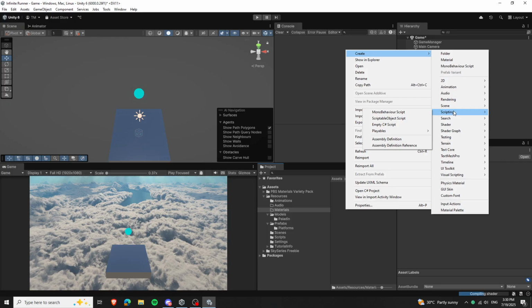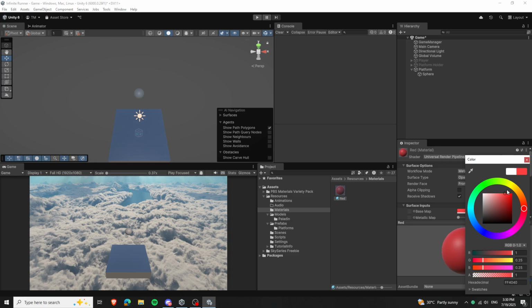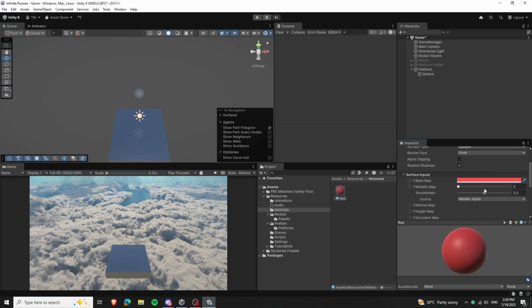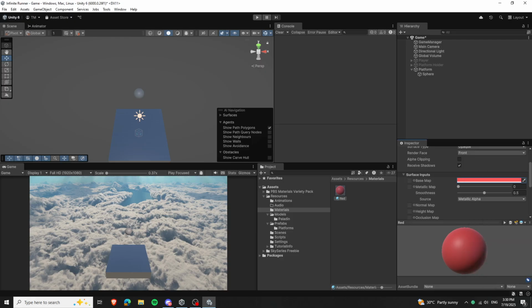So we go here to material. Let's call it red. Can modify the color. And there are other properties here. I'm not very good at this, but there are other properties like metallic. You see now it reflects light differently. And yeah, there are others as well. Something like that.